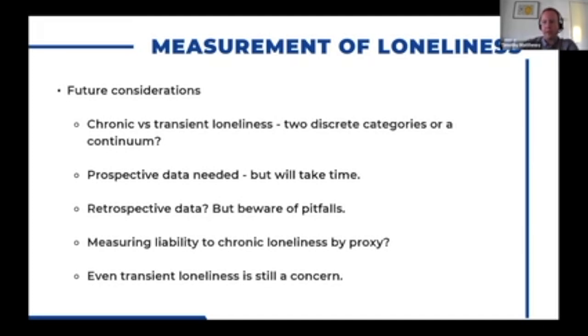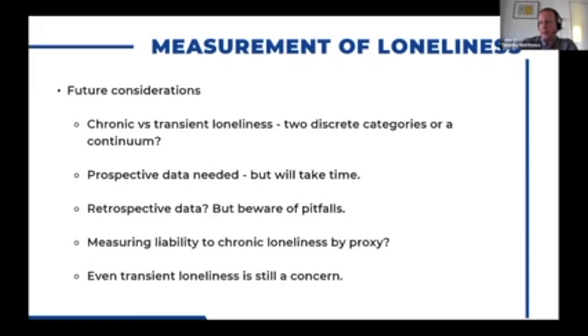One striking example of this in the clinical literature is when researchers compare retrospective versus prospective measures of childhood maltreatment. These two different measurement approaches seem to pick up largely different groups of individuals. And we could end up doing the same if we try to pinpoint chronically lonely individuals using prospective versus retrospective measures. So that's just one thing to be wary of. So I wouldn't say it's the ideal way to measure the chronicity of loneliness, but it could have utility in the absence of prospective data.